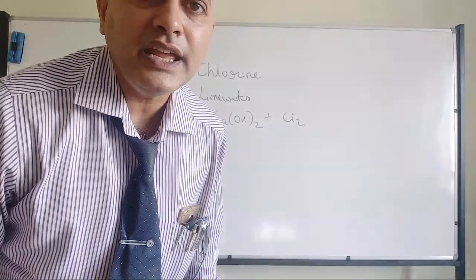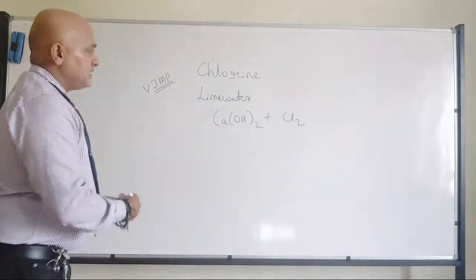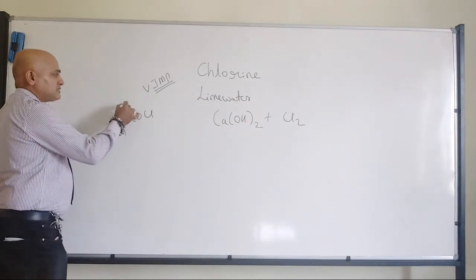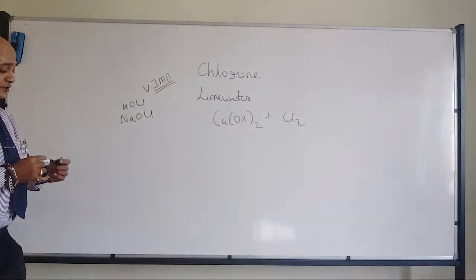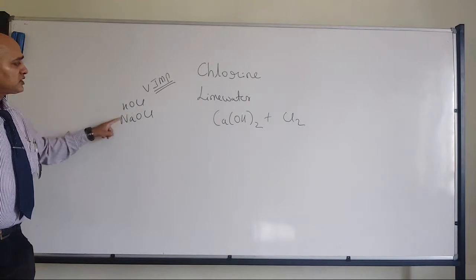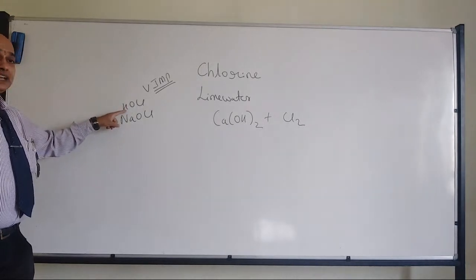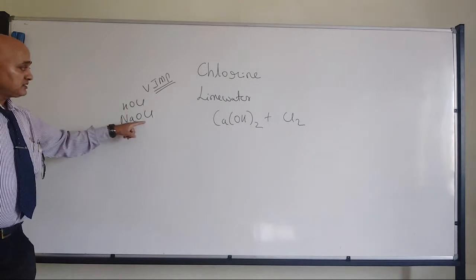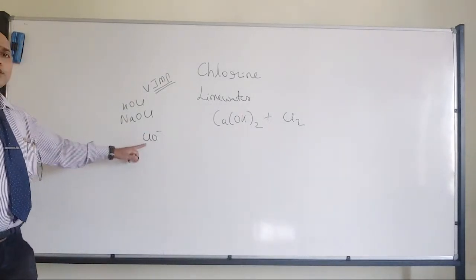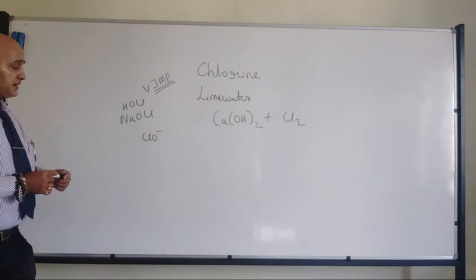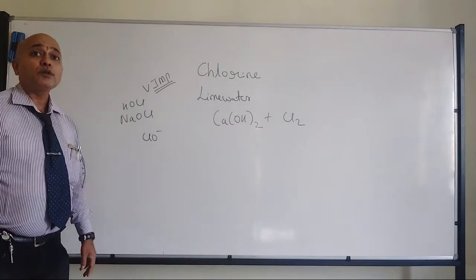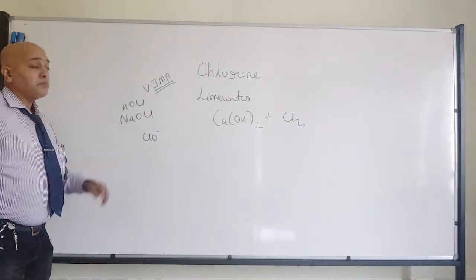So difference between NaOCl and NaClO3. Okay, fine. NaOCl, this similar molecule people have discussed as HOCl. When it is HOCl, it is H plus, here it is Na plus. This is an oxo acid. This is not an oxo acid because here it can donate H plus. Here it will donate Na plus. So the common thing in these two is the presence of ClO minus, hypochlorite. So it is called hypochlorous acid. So this is sodium hypochlorite.